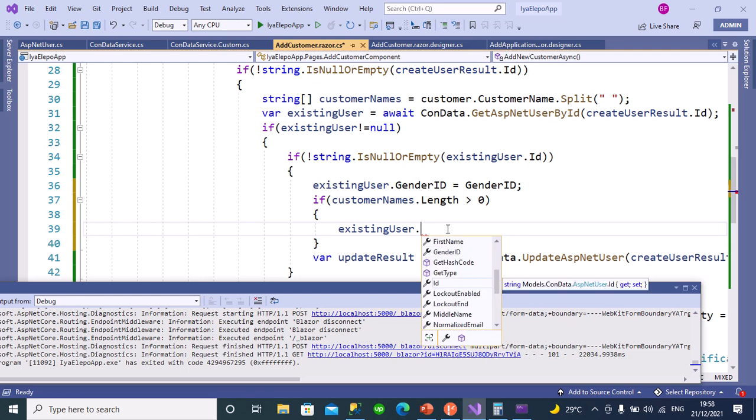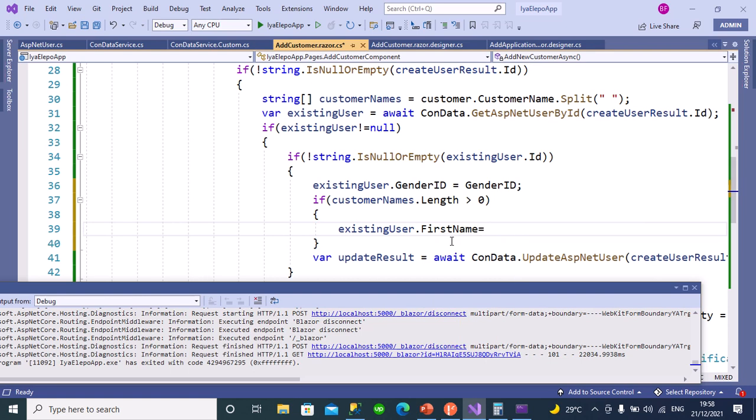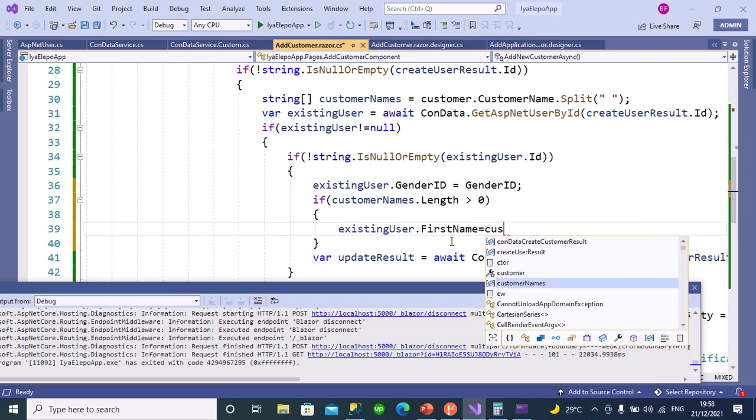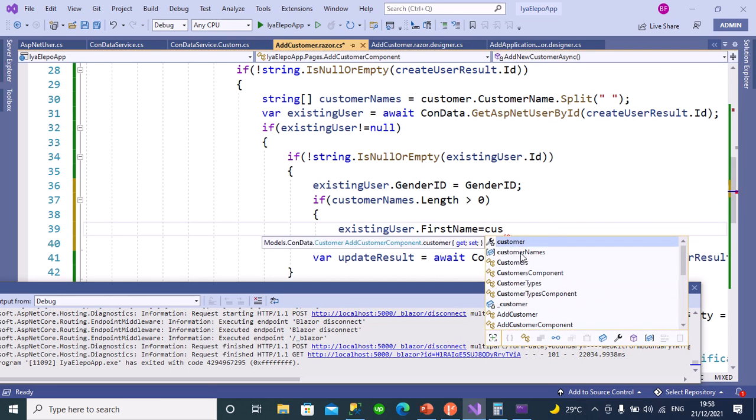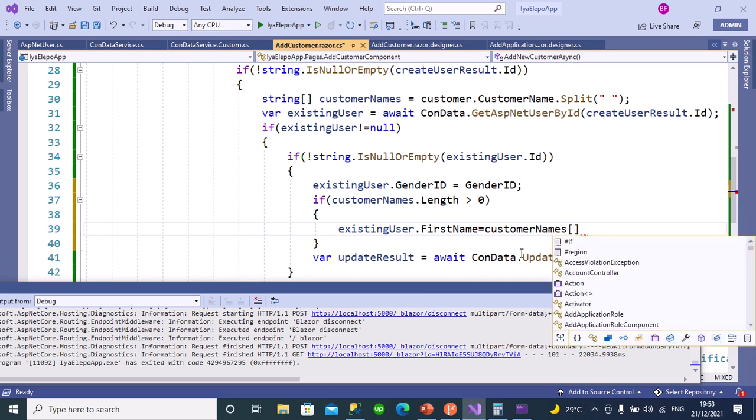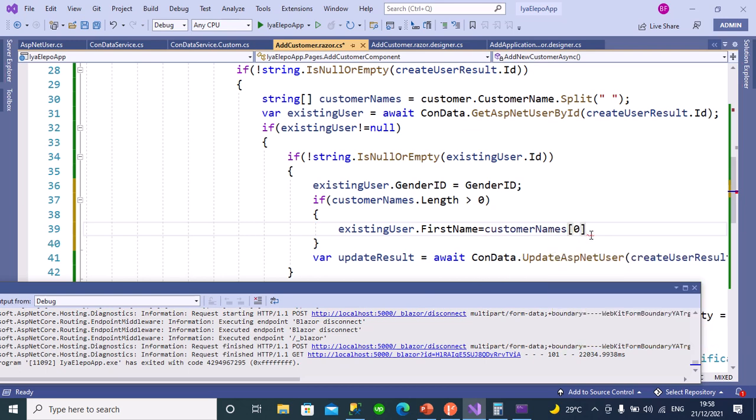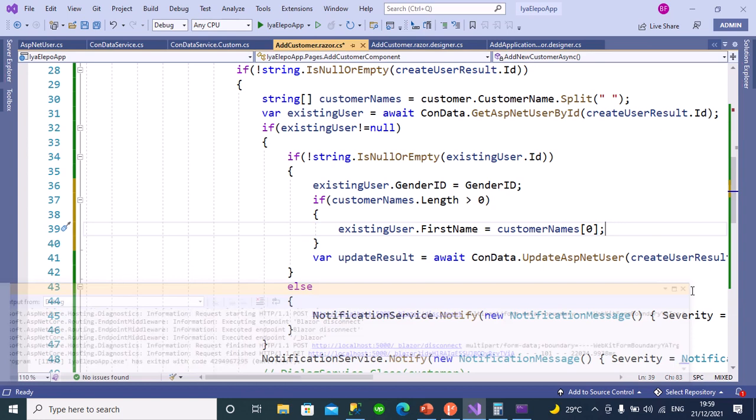If customer names dot length is greater than 0, existing user dot first name equals customer names 0, which is the first element in the array. Okay. Arrays are 0 based. First element has an index of 0. Second element has an index of 1. Yes, sir.